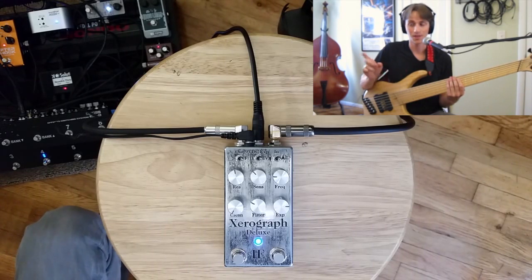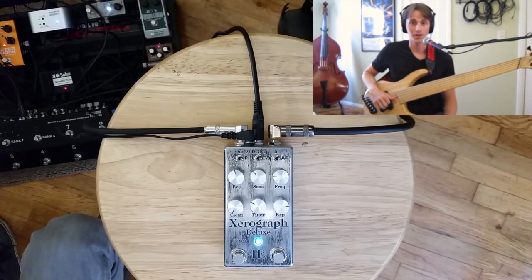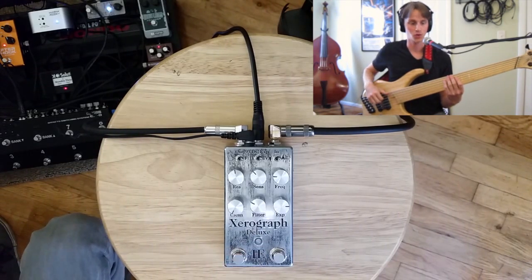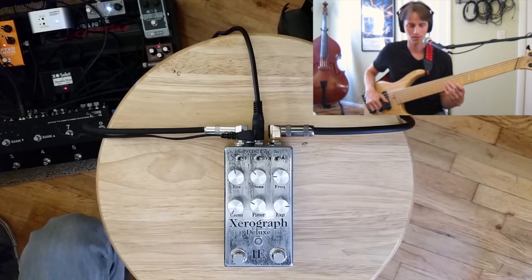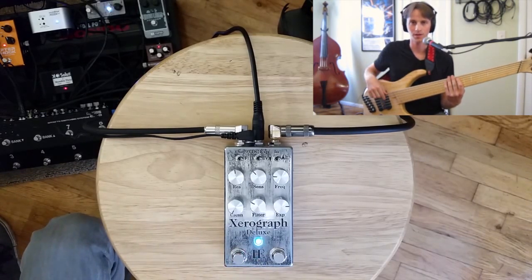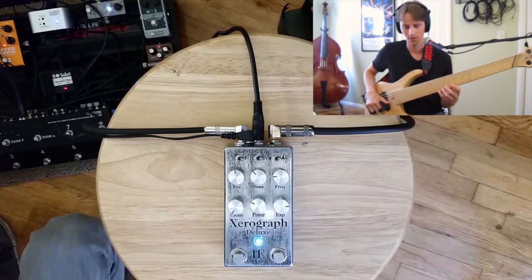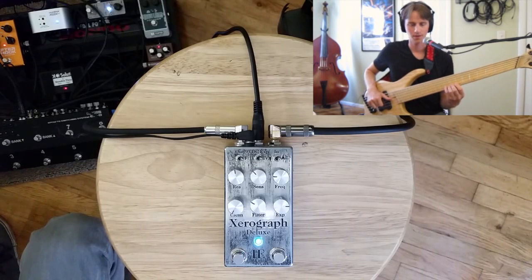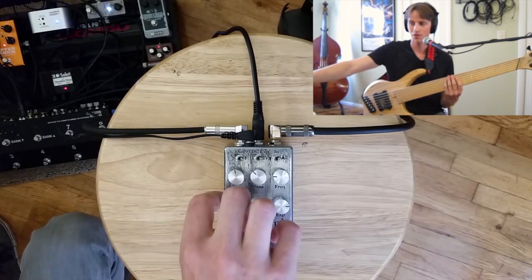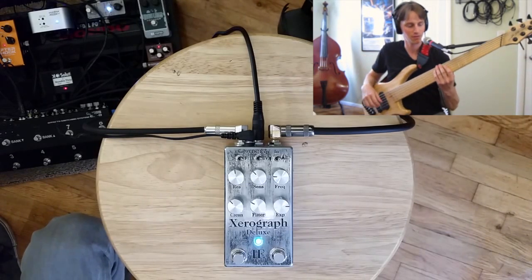For the rest of the video I'm going to stick on the four-pole filter. Even though the four-pole filter is very synth-y, I think it can be incredibly funky as well for that classic envelope filter vibe. I've put on my Fairfield Accountant compressor. Because it's such a steep roll-off I'm not getting much top-end, so I like to roll in some clean signal — I really like this for a funky envelope vibe.